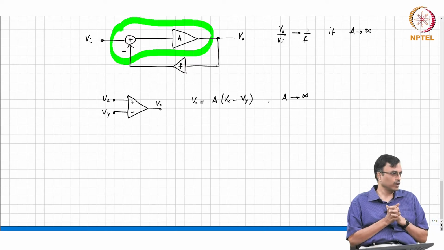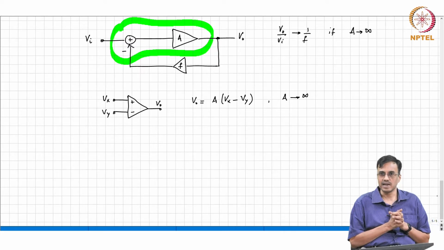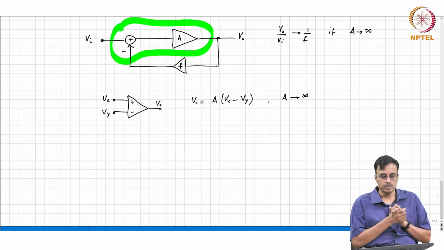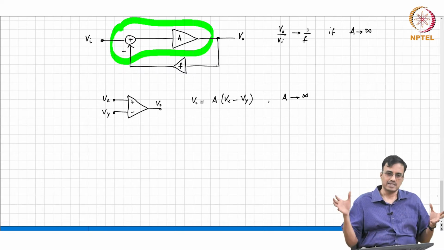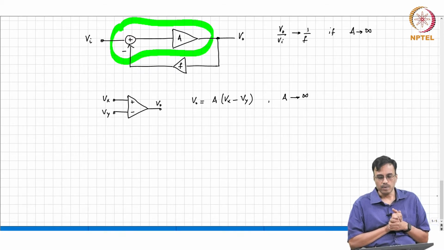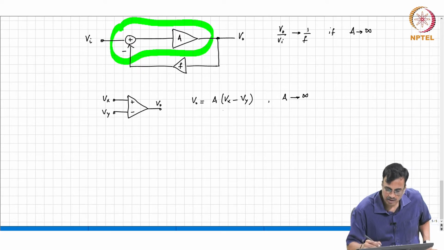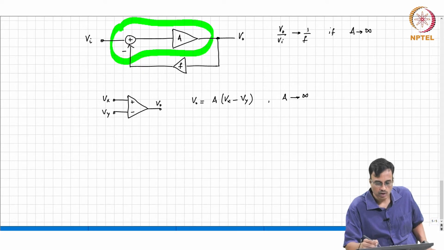Which amplifier do you think is the most useful candidate to get a large gain? The common source, right, perhaps with an active load, so that you get as much gain as possible in a small supply. But with one stage you cannot get it. Typical gains for operational amplifiers are maybe 10 power 4, 10 power 5, and therefore it is not possible to get it in one stage. So, you have to cascade stages.